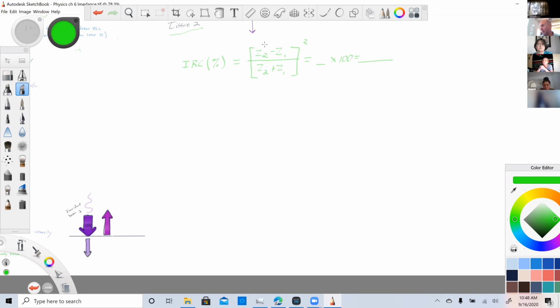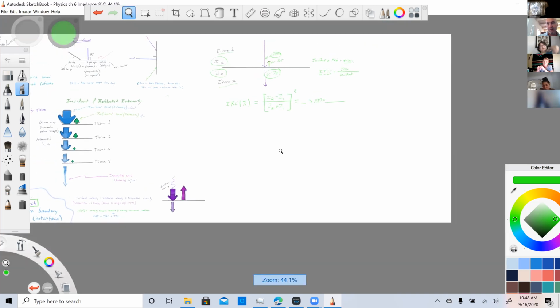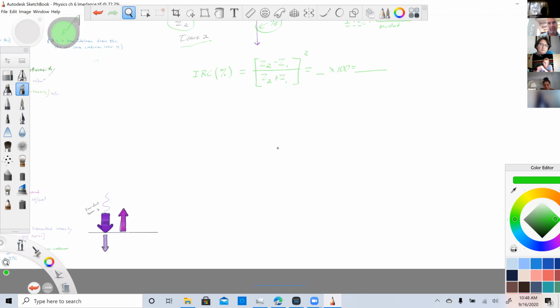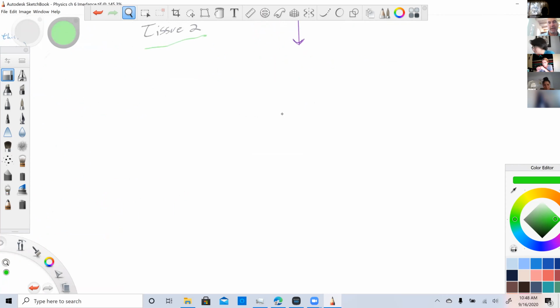The reason I say this is because I really want to get into the other big concept here, and that is the fact that I'm writing too large. Okay, the other big concept, we talked about this already, is refraction. So that has everything to do with speed of sound, or speed of light, as it were.